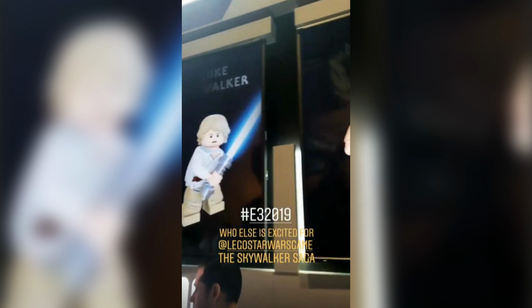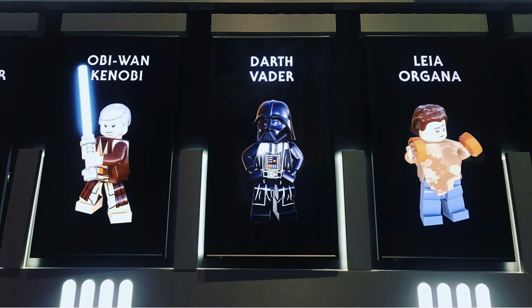And of course we can't forget about Luke Skywalker, who we previously saw in his Cloud City outfit in the reveal trailer, but this time he's actually sporting his farm boy look from A New Hope, which I absolutely love because it just gives you major flashbacks to the levels in LEGO Star Wars 2. Moving on, we now have images that showcase even more than just one character, starting with this great image here of Obi-Wan Kenobi as Ben Kenobi. There's also Darth Vader, who we saw in the trailer, and even Princess Leia in her Endor outfit.